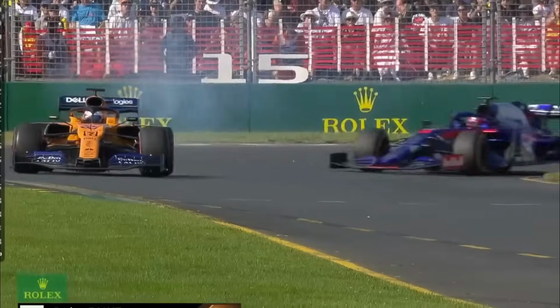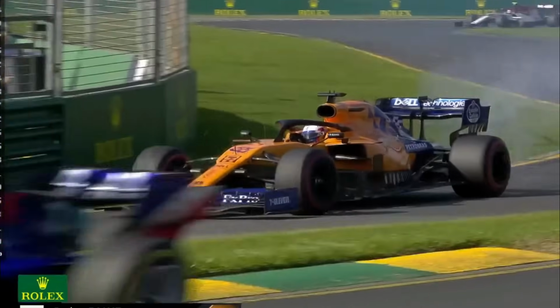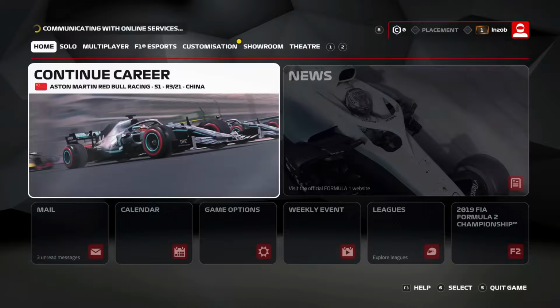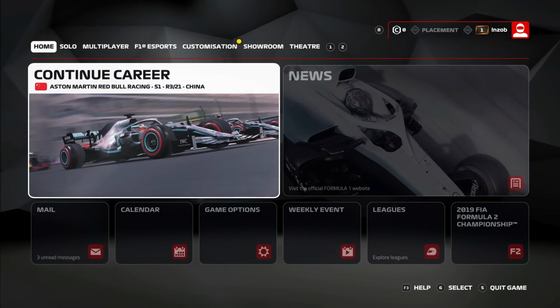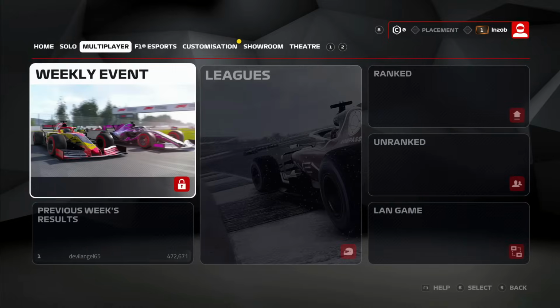Well, it's not really been 5 years. I think it released around July, so 4.5 years later. Yeah, I'm pretty sure for the Canadian one, instead of Vettel, it was Lewis Hamilton. It was Lance Stroll. Now here we are in the UI. I think it's better than F1 2020. I'll just say that about the UI.